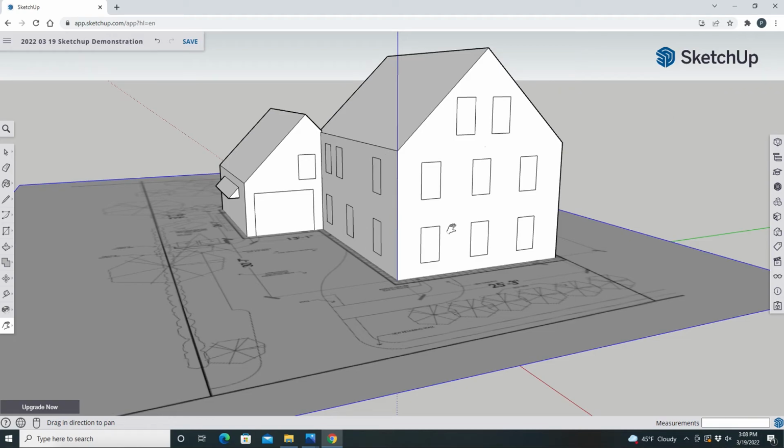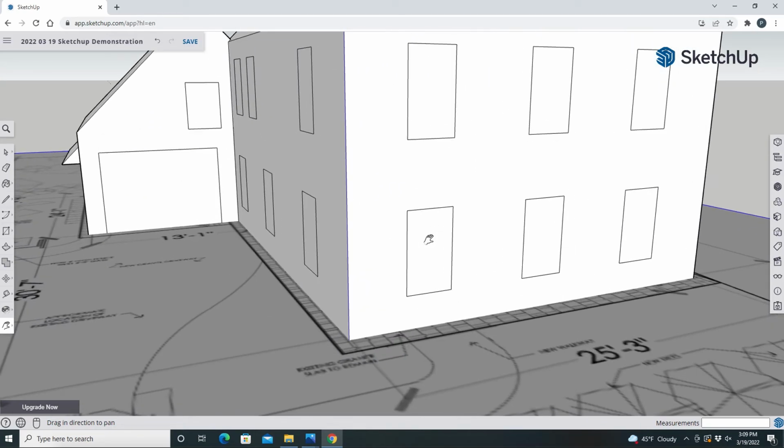What I failed to do was put in a front door. I've got all these windows, and that's actually not a window, so I want to fix that. I'm going to go ahead and zoom in on it. My door height is the same as the windows, but the sides are in a different location, so we're just going to erase all these lines and get our door in there, and I'm even going to put that little entry cap over it.